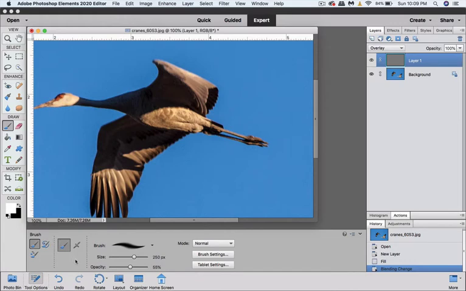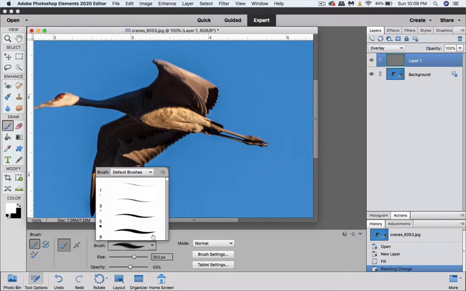And I'm going to show you that when you come over to here, there's a nice keyboard trick for making the brush softer or harder. It's awkward to pop it open and try to decide which of those you want.